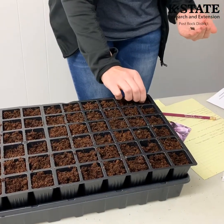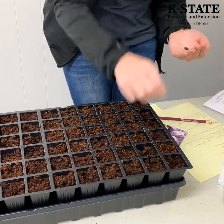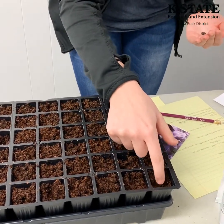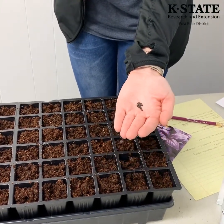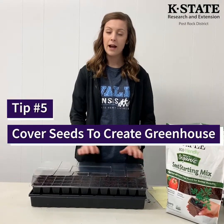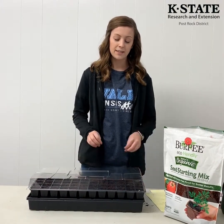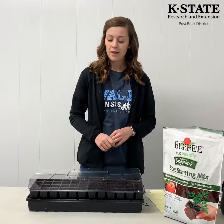Fill each little cell with about two to three seeds. An easy way to make a hole is to use a pencil to create a little hole in the middle of each cell. Our seed packet says to plant them about one-quarter inch deep, so take two to three seeds and plant them in the hole, then cover them up to create that one-quarter inch depth. Another tip is you can plant them about two times as deep as they are wide — herb seeds are not very big so you don't have to plant them very deep. Once all seeds are planted, put the lid on or cover with plastic wrap to create a humid, greenhouse-like environment.